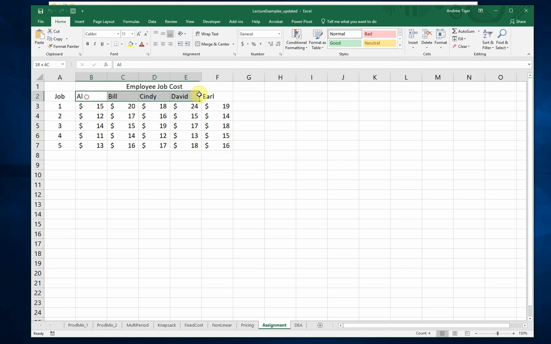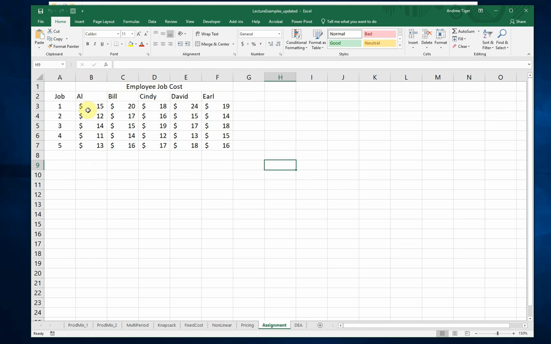We've got 5 people and we have to assign them to these 5 jobs, and only one person can work a job. So I could assign Al to any of these. I could assign Bill, but I could only assign exactly one to Al, exactly one to Bill, and I'm going to make sure all of the jobs have someone assigned to them. So if you start with this data structure, and this is the cost, your job is to assign so that it's the least amount of cost.